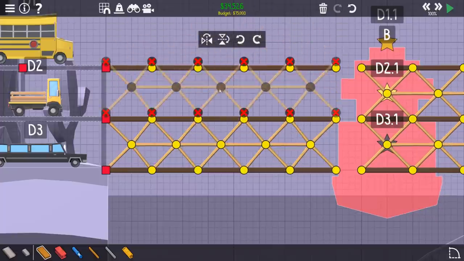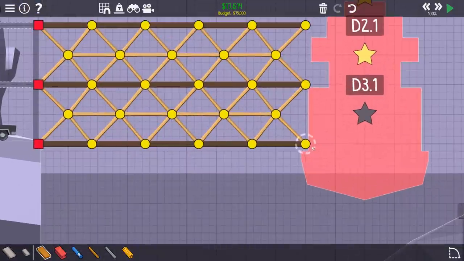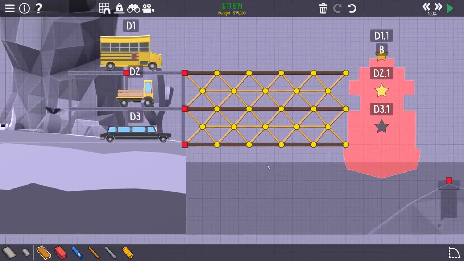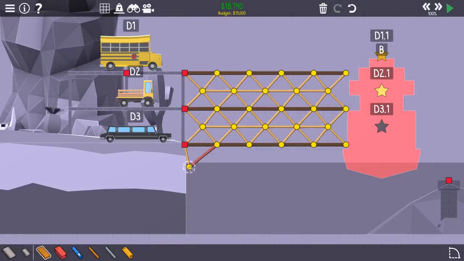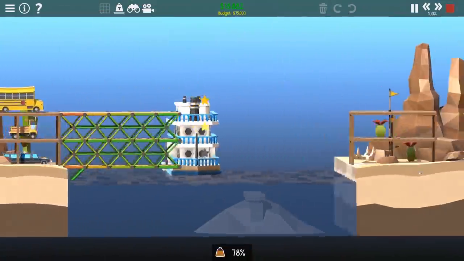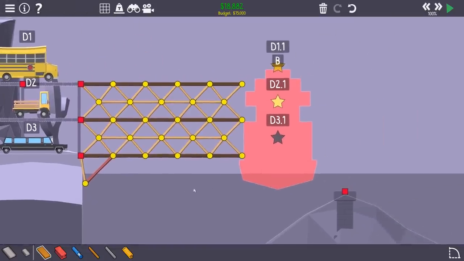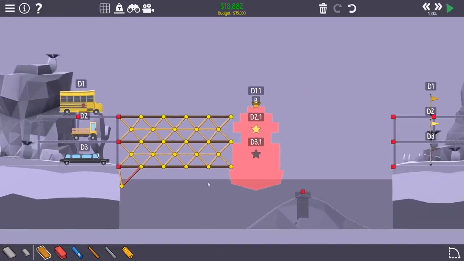All right, so I'll just copy this. Sorry, ignore this structure. I'll get rid of that. Now, essentially, you need to make sure we're not gonna hit the boat there and that this can support itself. So I think I'll just do a little thing like that. Turn the grid off and just make sure that's against the wall in a straight line. Ah, we're still at the back. Cool, so it holds itself. Does it hit the boat? No. So that's great, basically.